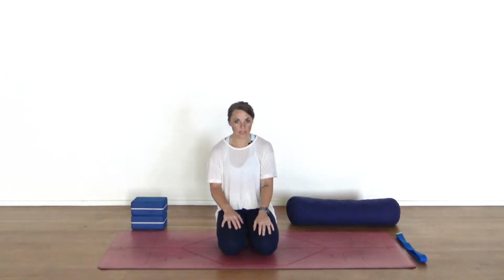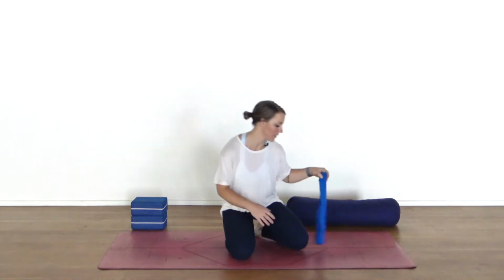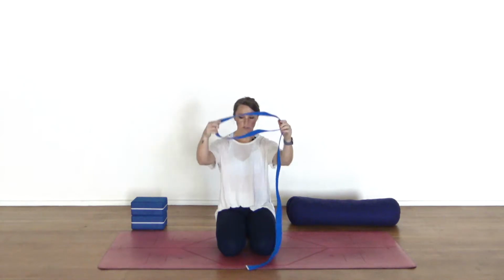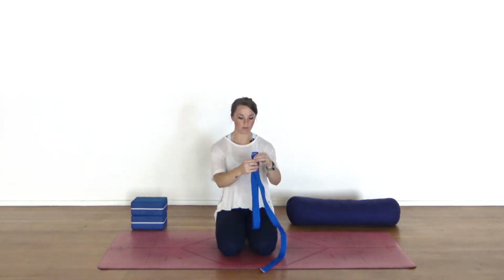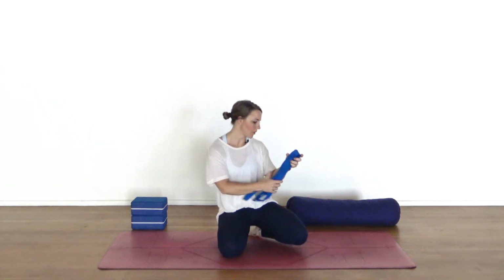So to begin today, you'll want a strap. What I've done with my strap here is made a large enough loop that I'll be able to wrap around my thighs, so you can have that nice and ready for you. And then just set that aside. We'll use it towards the end of our practice.